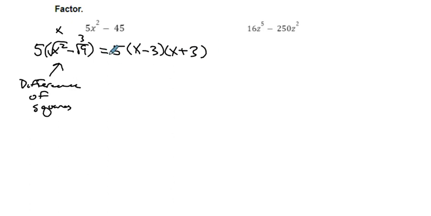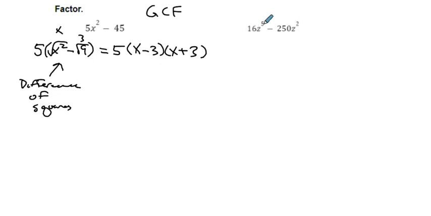Basically your 5 isn't really doing anything other than chilling out there. Later on, when we talk about finding the zeros and the solutions, that 5 still isn't going to factor in any way. No pun intended. It just doesn't matter, but we had to pull it out so that we could make this work. So that's our greatest common factor, and that's the big thing we want to remember here: our GCF.